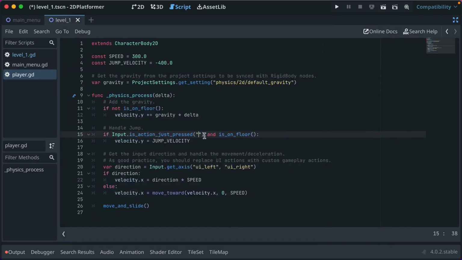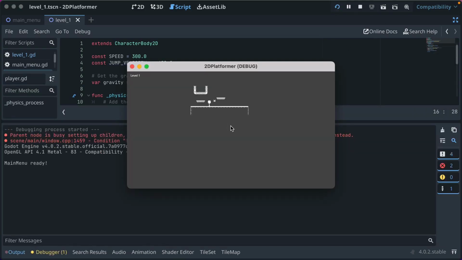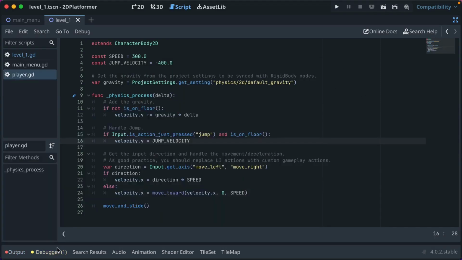We can close that. Now delete UI accept and change it to jump. And then delete UI left and change that to move left and move right. We'll do a little bit more investigating and I'll explain this code a bit more, but let's go one piece at a time. Go ahead and run the game. I should have just run the scene, sorry. And then just verify it works. Okay, I jump with the space bar, I jump with J, WASD works, Z works. Test it with a controller if you have one. That's feeling pretty good. Okay, great.